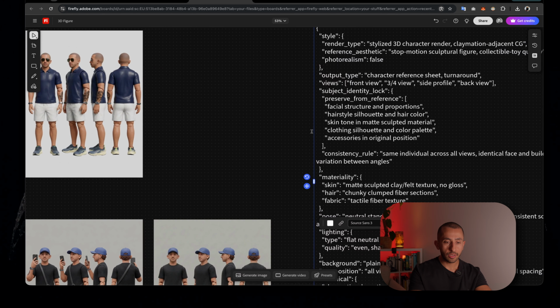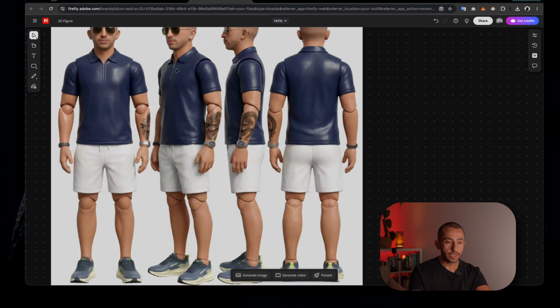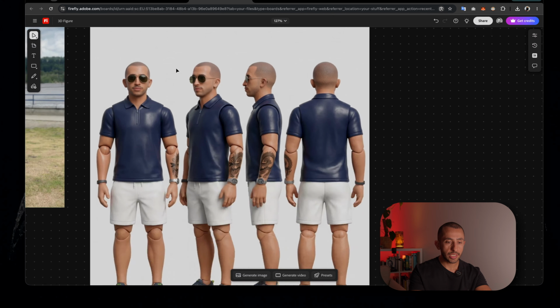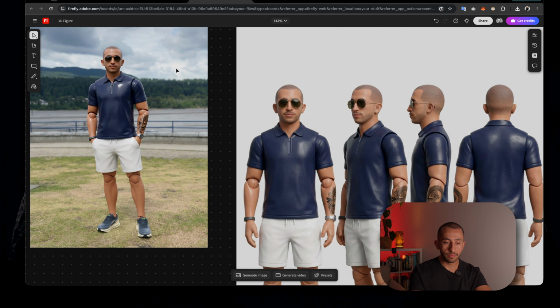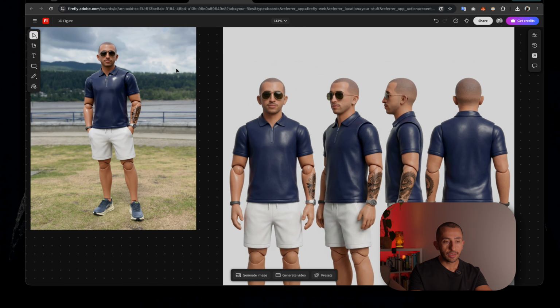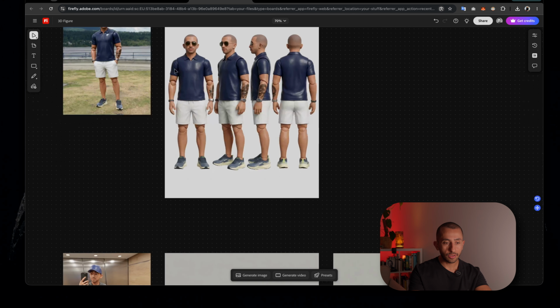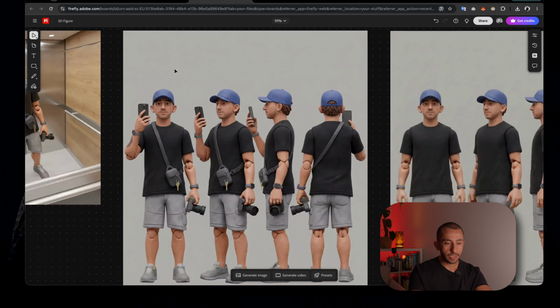But this part was the crucial one, to have this 3D character reference design. As you can see, it follows the leads very accurately and is very good in the process of making this AI.